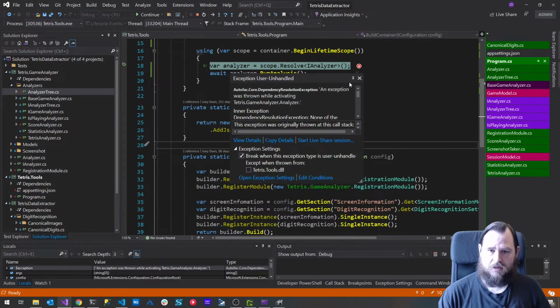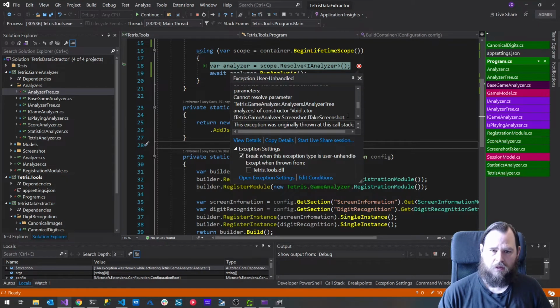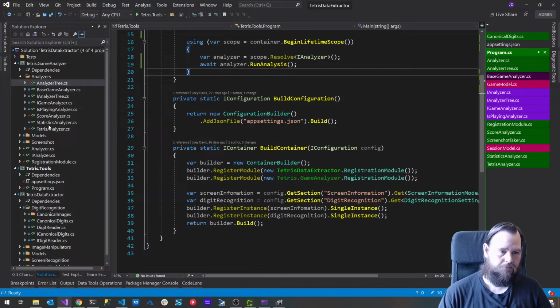Okay, what is this? An exception. Can't invoke the analyzer tree. Cannot resolve the analyzer tree. Did I not register my analyzer tree?